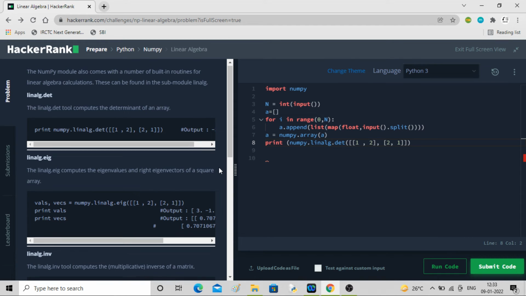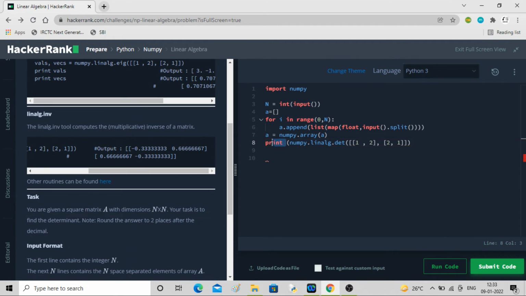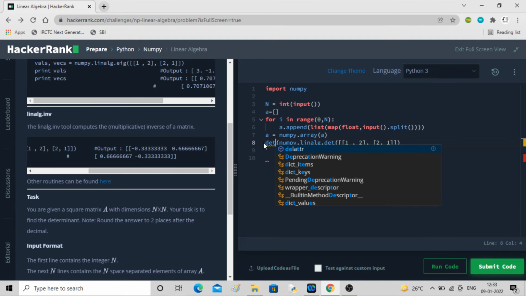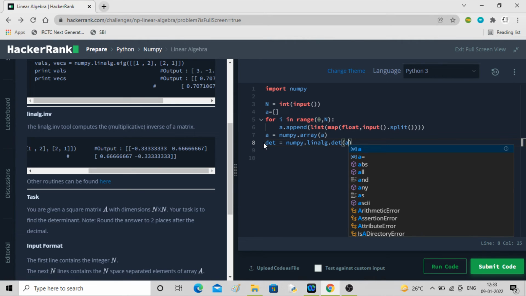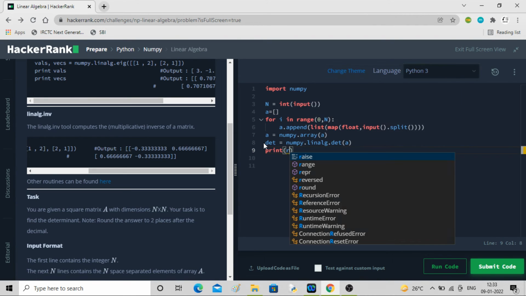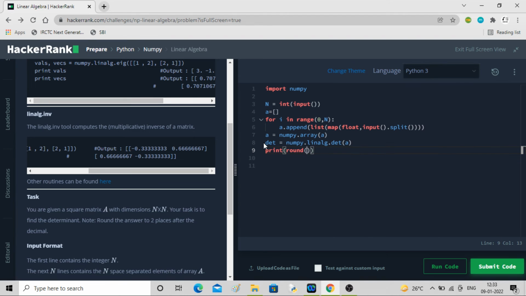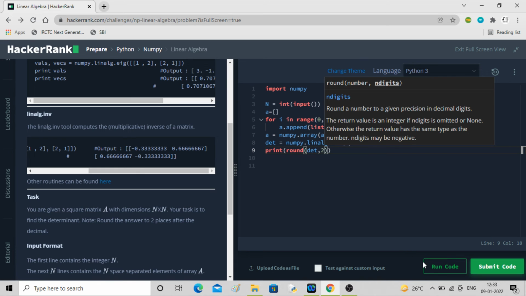Okay, so we have to do some round-off also. So let me save it into a variable called det, and this is correct. Here you will write A. Now that is correct. Now we have to print round of det to 2 decimal places. So I think this is done. Let's see.